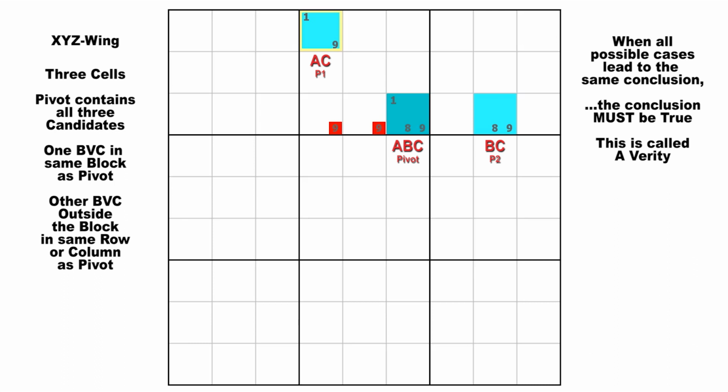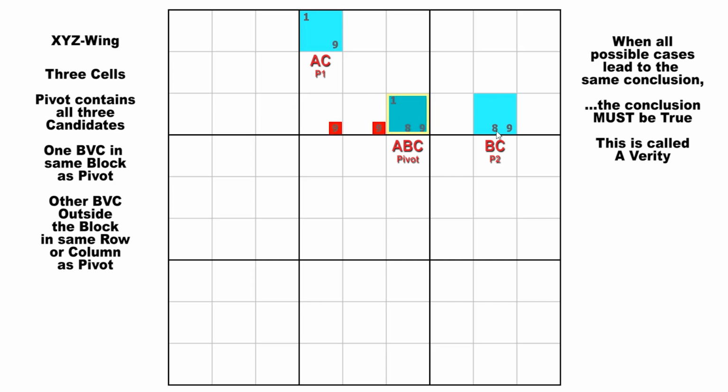If the pivot cell were solved for 1, then pincer number 1 has to be 9, and the 2 red 9s disappear. And if the pivot cell is solved for 8, then this cell is a naked single for 9. Okay? And then if the pivot cell were solved for 9, of course, it would negate those 2 red colored 9s. Now let's go to pincer number 2.